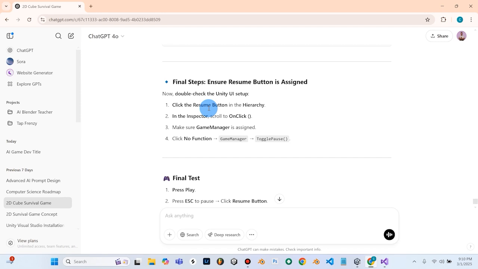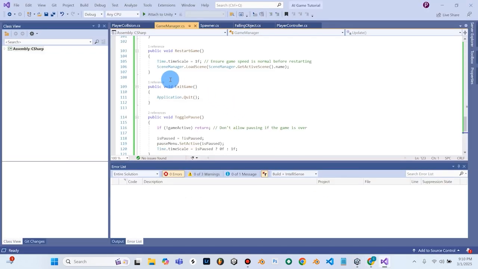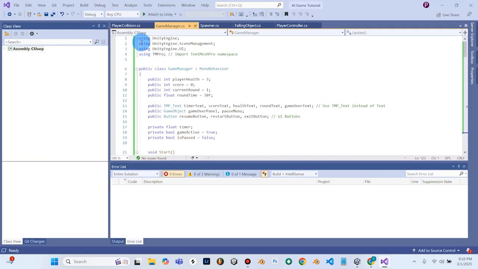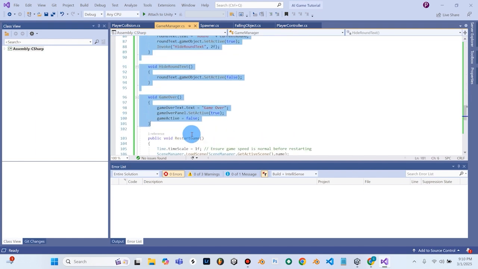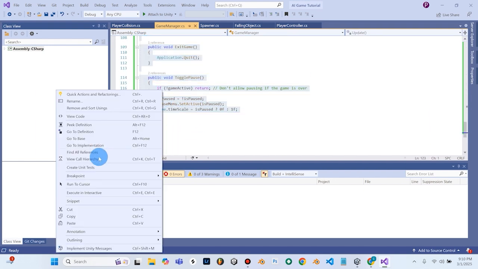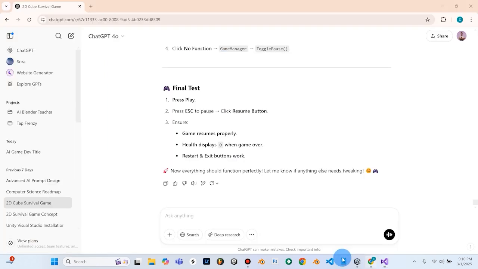So what I'm going to do is grab my game manager code here, scroll all the way down, and I'll right click and hit copy, and I'll say, can you please update this so the health works correctly? Do not change any other elements of the code.